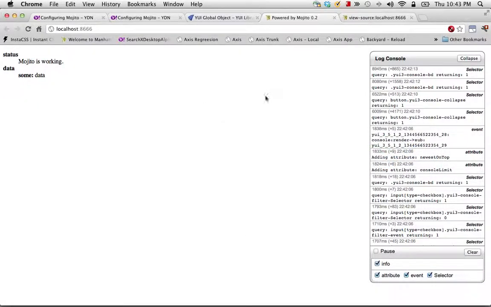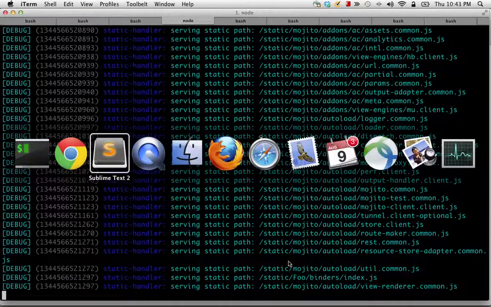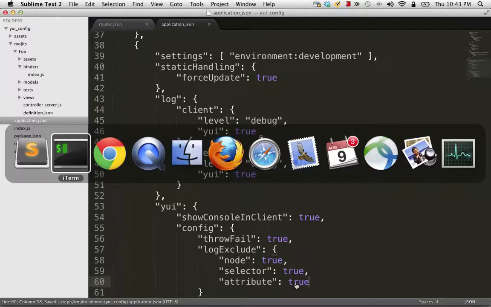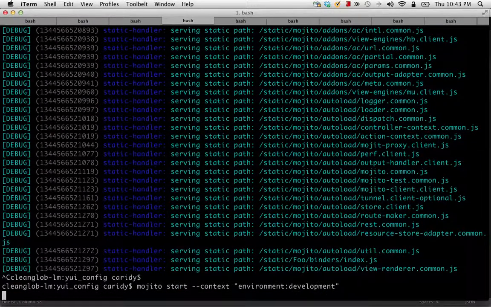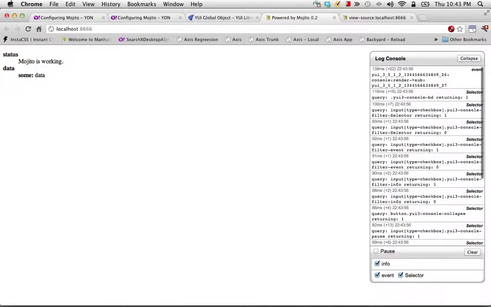Like for example, if you look into the console here, you will see you have attribute events, so I don't want to get any attribute there. So I can just add it here saying for development, don't put any attribute related log. I don't care about those. Stuff like that. They're very useful for this kind of development, debugging, and so on. So I should refresh here. It should not come in the console. You see it disappear from here, so you don't have to deal with that.